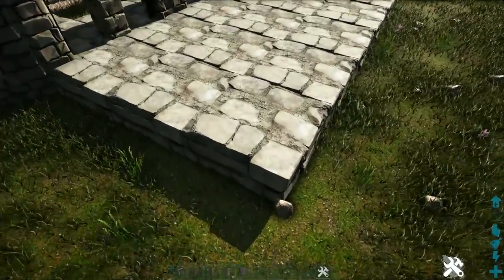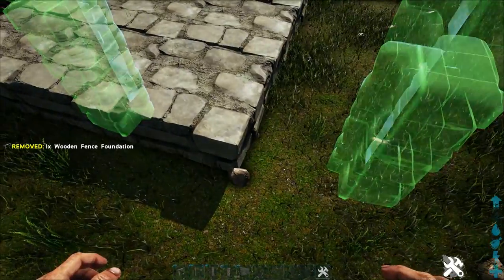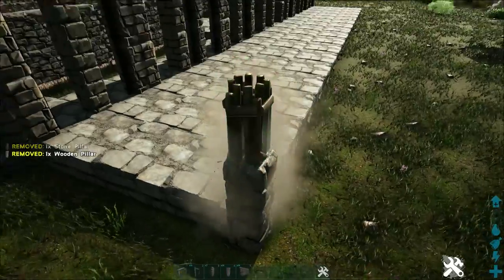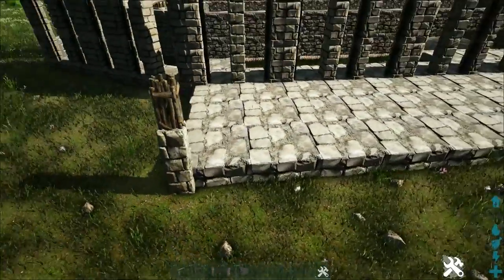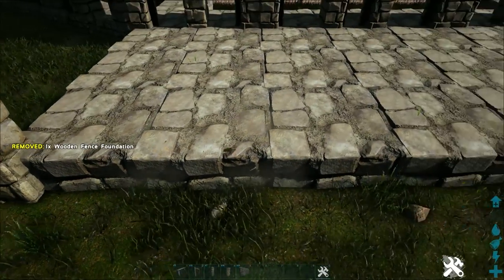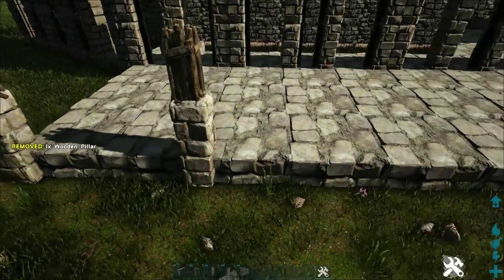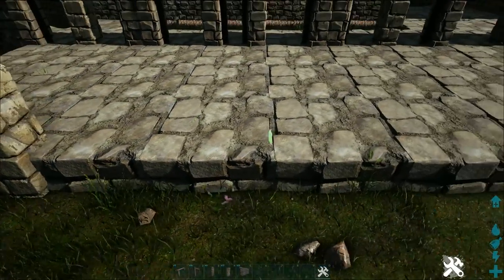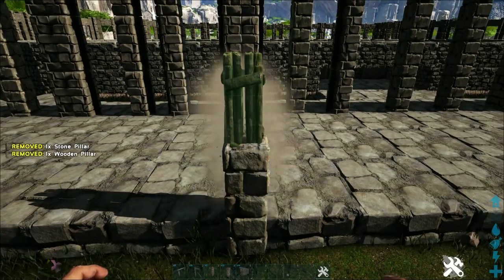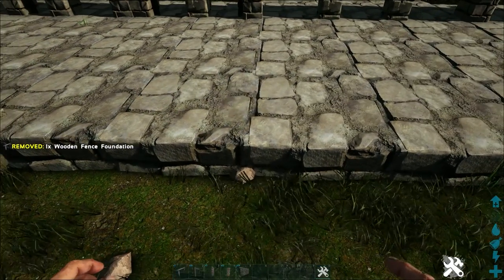Now, finally, let's go ahead and do the outer wall. So first, place a wooden fence foundation here on the corner, and then on the corner, add one stone pillar and one wood pillar. From here, we're going to count two spaces over. So one space, two spaces over, place another wooden fence foundation and add one more stone, one more wood. We will then count three spaces over and place the fence foundation. Again, one stone and one wood pillar. Count two spaces over, place the foundation, add one stone and one wood.